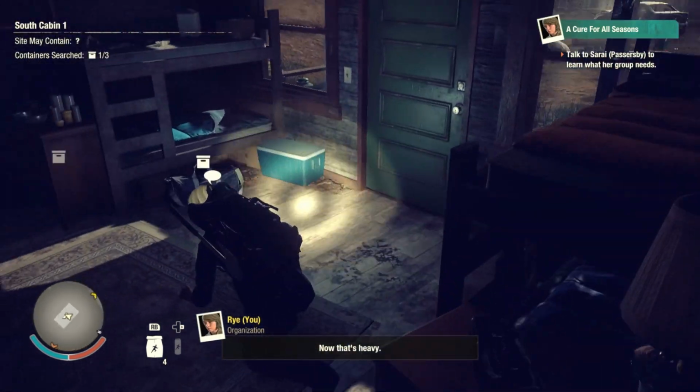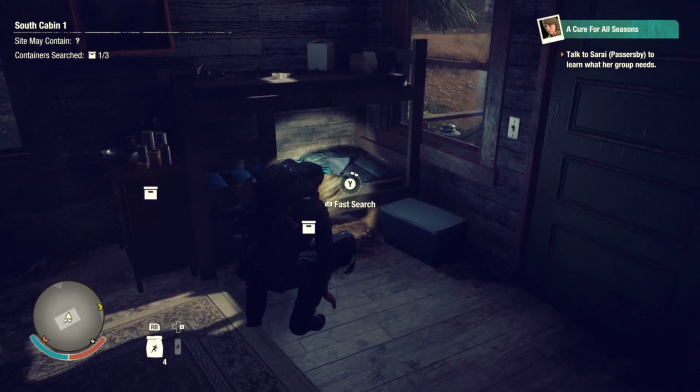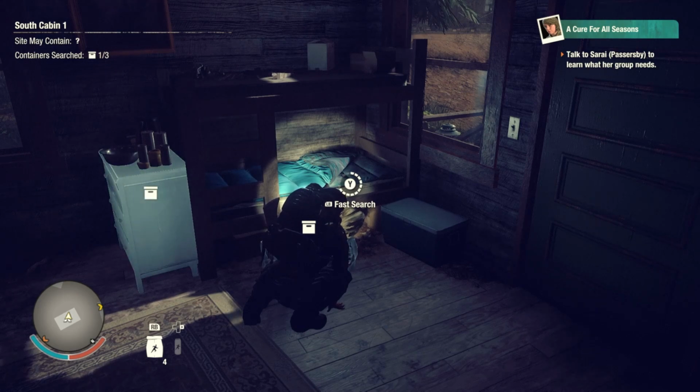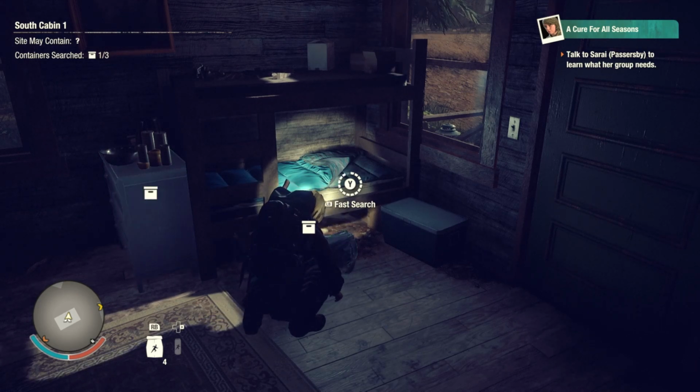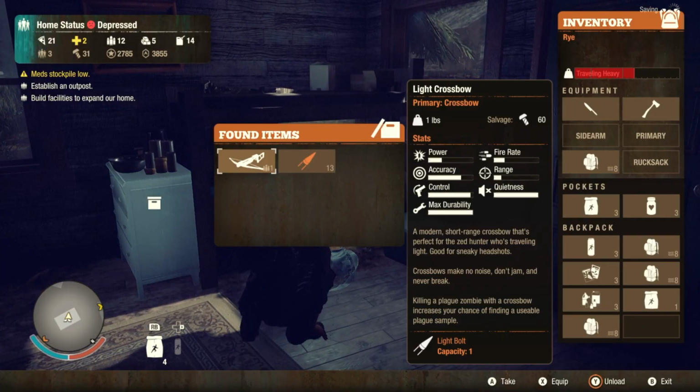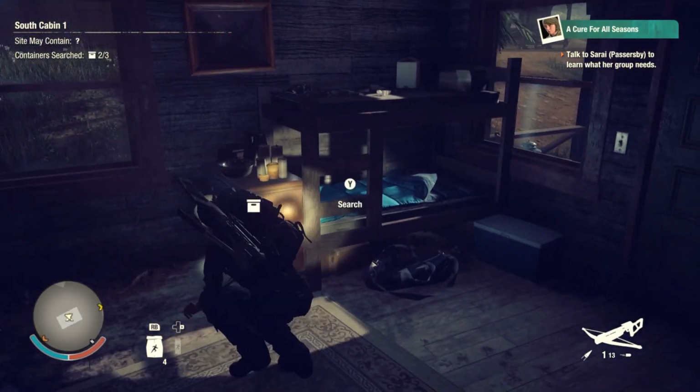Okay, lots of backpacks. I mean, we are going to be selling those. Those backpacks are really, really heavy. Let's see what we get here. Come on, crossbow. Hey! Oh, it's the light crossbow. That's one of the best.